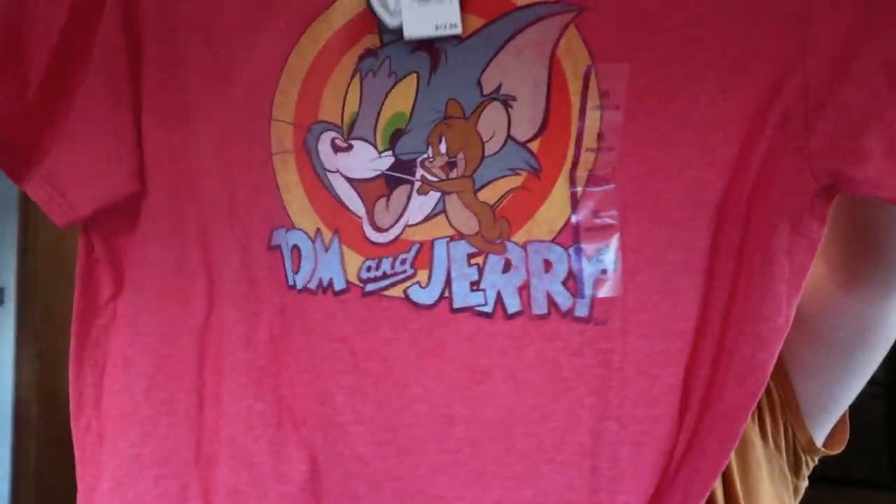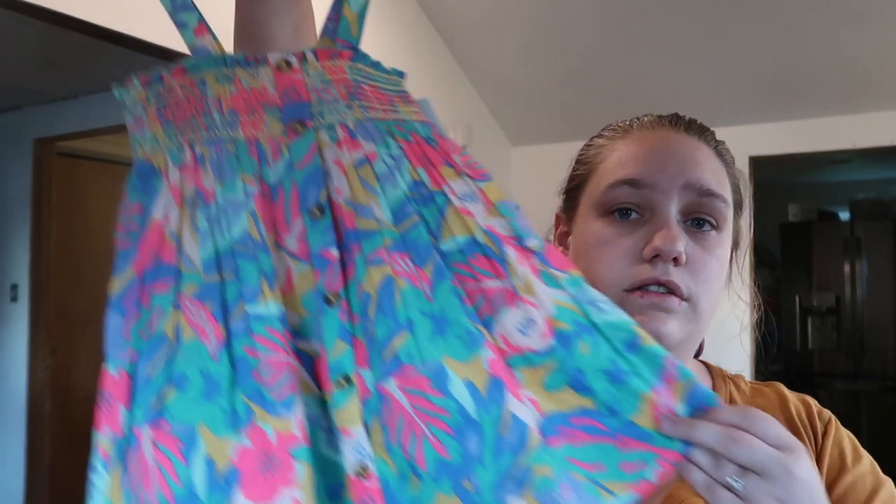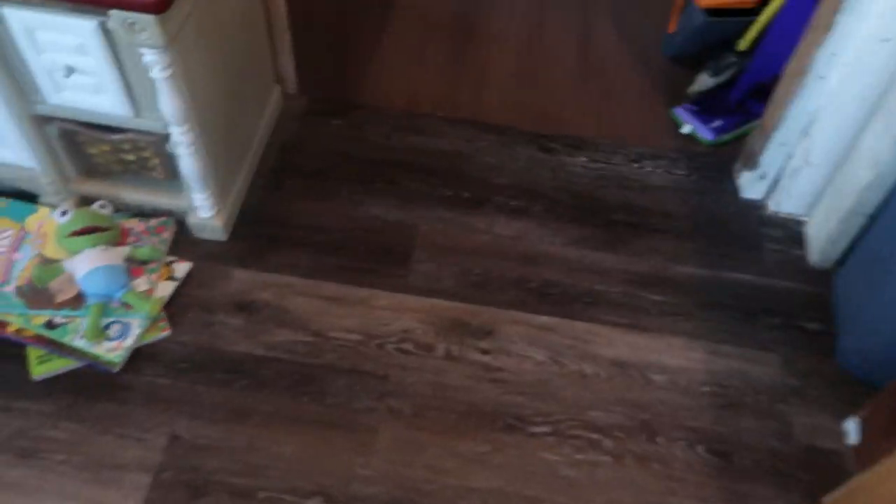At Target I got Tim this Tom and Jerry t-shirt, and I got Ella this cute little dress. I also got her a Peppa outfit — it has a short-sleeve shirt and some light pants. I put it on her because she peed through her diaper before I could get her changed, so I put her in that and we came home and she played with her water table while I carried things in. I got her this cute little tank top dress, and it does have a second layer under it which is a nice addition. She'll wear some bicycle cartwheel shorts under it.